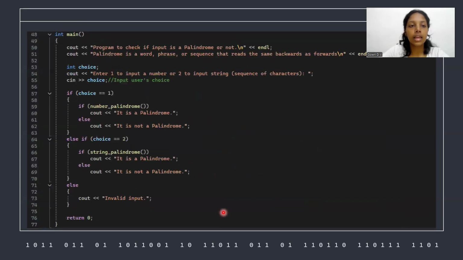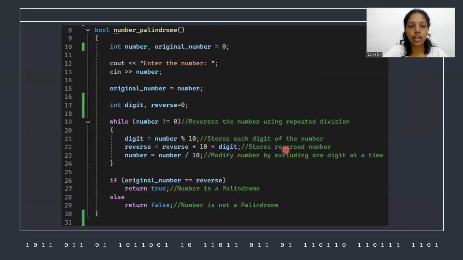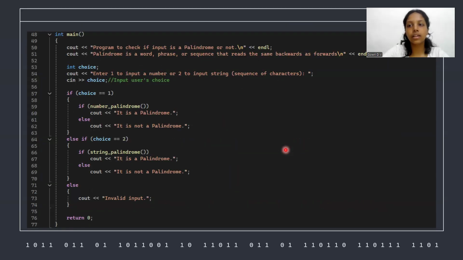Moving to the int main function. The flow of execution in C++ code always begins with the main function. However, if we are calling certain functions within the main function, they will have to be declared and defined prior to the int main function. This is why we began with writing these two functions before int main.